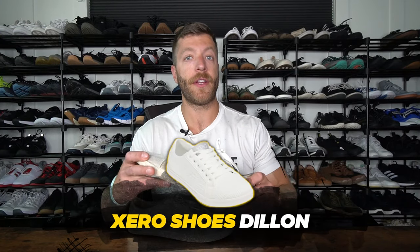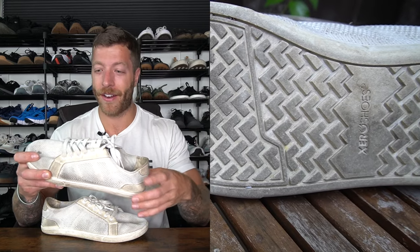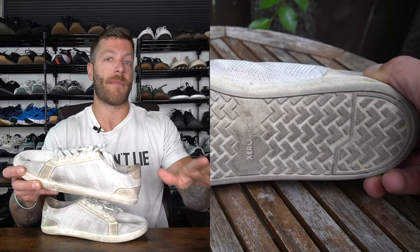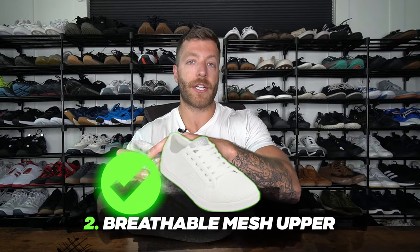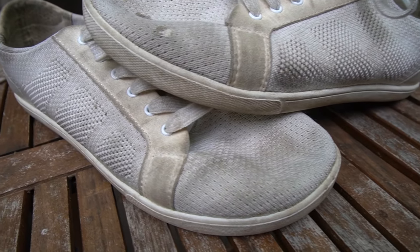The next shoe I want to cover is the Xero Shoes Dillon. There are a lot of different Xero Shoes I like, but I want to include the Dillon because it's honestly one of my favorite go-to barefoot shoes from Xero when I just want a casual shoe to rock out and about. Three reasons why I like the Dillon: number one, I like the simplistic construction — it has a much more tasteful, minimalist design compared to some of Xero's other models, which is awesome for me because I'm much more minimalist with my fashion style. Whether I'm wearing shorts or pants this shoe can be pulled off pretty easily. The second reason is the mesh upper, which is pretty breathable — great for hotter climates or summer days, with or without socks.